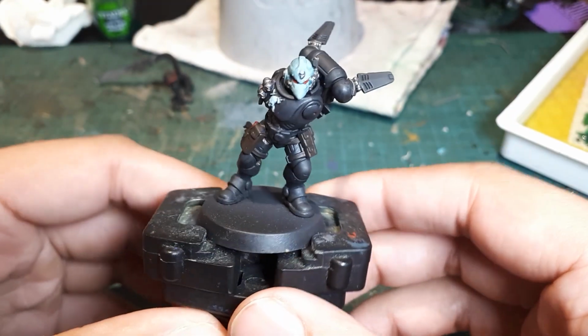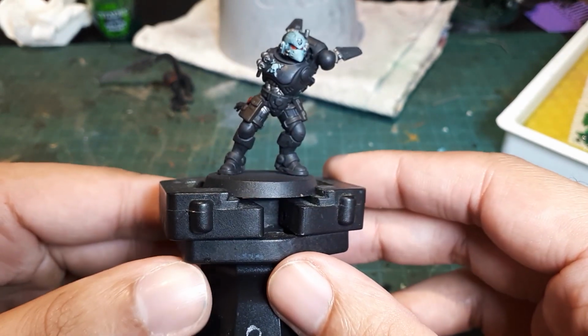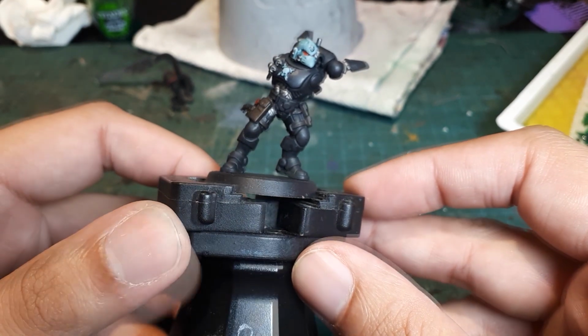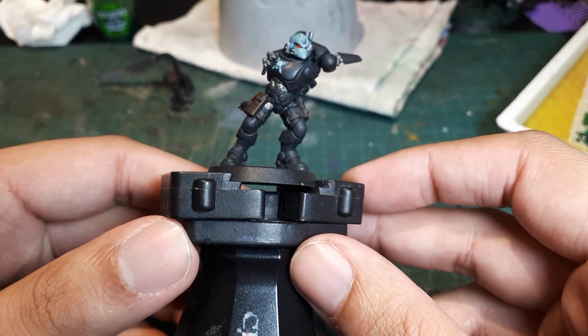Alright guys, so here we are. The wash has dried on his helmet and he's looking a bit greeny because of it, but we're going to go back in and layer up the white tones in there, so it'll effectively be just in the recesses, giving it some cool definition.